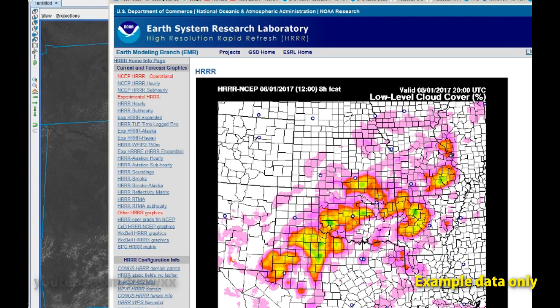So here's an example of low cloud cover for the Great Plains, and you would just compare that with the track of the eclipse when that happens. So again, using this product, you're not going to want to focus on this area and that area and so on, but maybe look at the big picture. Maybe consider all three of these areas as good candidates and try to avoid this area, for example, because the model is not that good at picking out minuscule details like that, but at the 10 to 50 mile range, it's actually pretty decent.